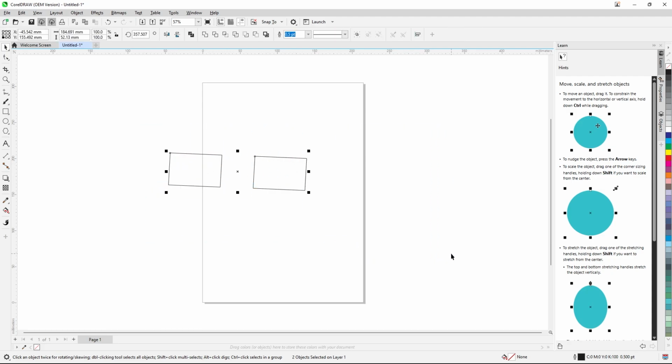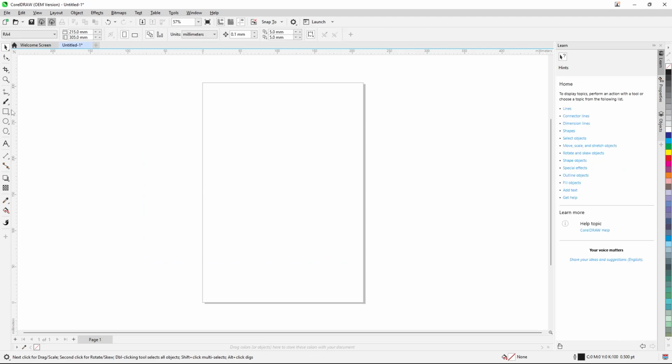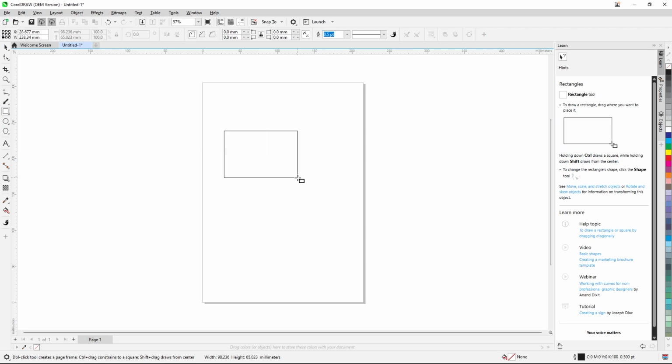Again I will explain. Delete this one and draw one more box here. This is the rectangle. Now press the plus symbol on the keyboard. Now it is copied.